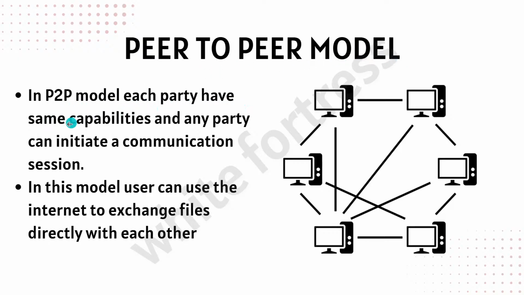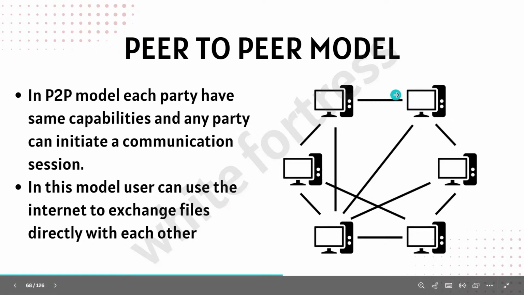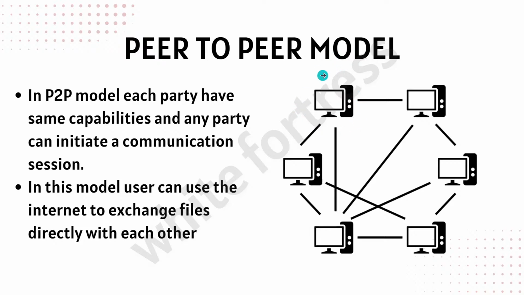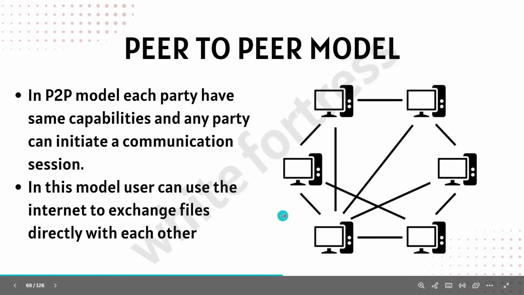Now, next we have is P2P model, peer-to-peer model. So in P2P model, each party has the same capabilities. So here we have got no server at all. All the systems have got data in them, and they can start sharing data from one side to another side whenever they want to initiate the communication session. Any party can initiate the communication session. So not always the data is stored in the servers. Sometimes it is stored in a particular folder in your systems. So in this model, users can use the internet to exchange files directly with each other. So anyone can become client, anyone can become server.